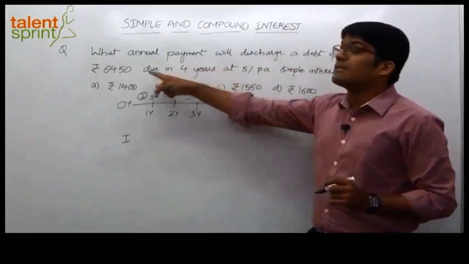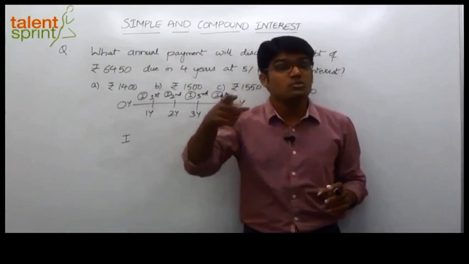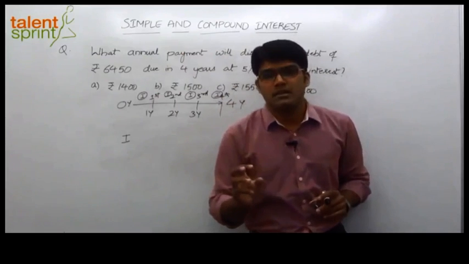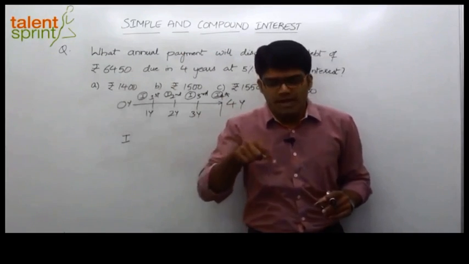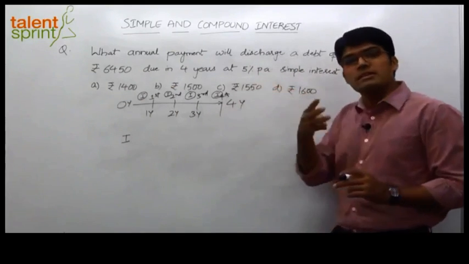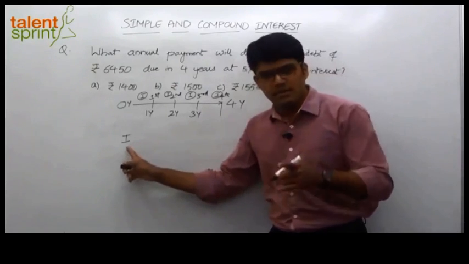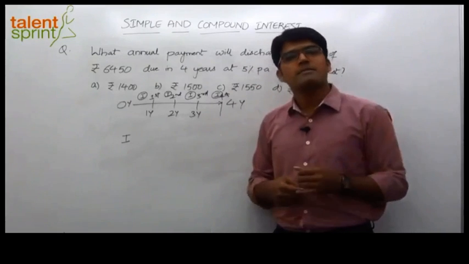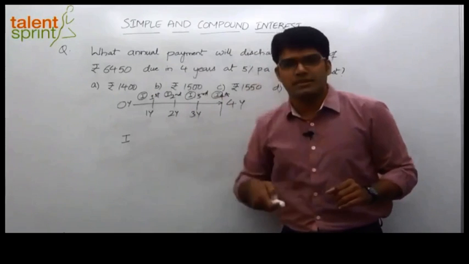See, I am actually supposed to give you 6,450 after 4 years. Try to understand this. But after 1 year, I am giving you some part of it. On that installment that I have given you after 1 year, I should actually get 5% per annum for 3 years. Because if I don't give it to you and deposit it in a bank, that bank will pay me 5% per annum. For how many years? For 3 years. Because otherwise I will pay this I after 4 years.